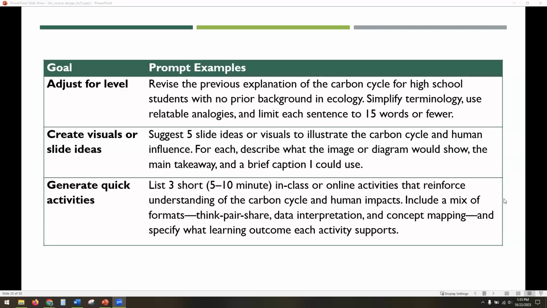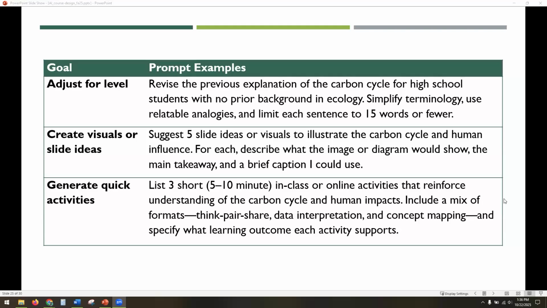Creating visuals, I'm not one to really work with DALL-E or any of the visual creation tools at this point, but I do ask the tool to give me a suggestion, and then I will either create it for myself, so creating tables or word art, whatever it may be in Microsoft, or go out and search the internet for images that fit what the tool is suggesting. So it's a great way to jazz up the PowerPoint. You guys can tell that I did not do that for this session. There's just too much to cover on each slide. But it can help your students have something that is aligned with what you're talking about and actually supports what you're doing. So it's not just decorative images on your slide, but they can liven up a presentation.